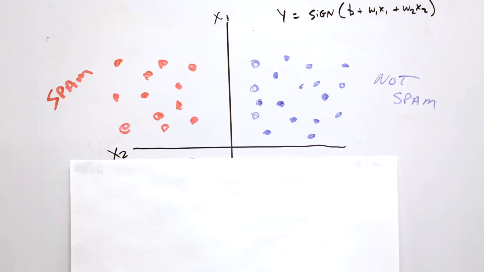Let's start off by looking at a linear problem. You'll recall that a linear problem is something where we can fit a line to separate, say, the spam from the not-spam, depending on a couple of input variables. Here we've got two input variables, x1 and x2. These are input features.